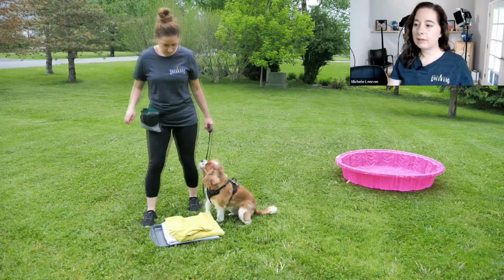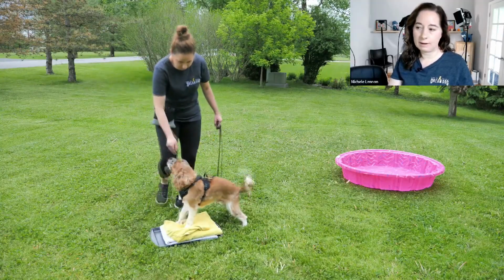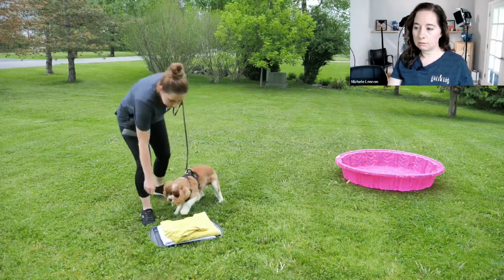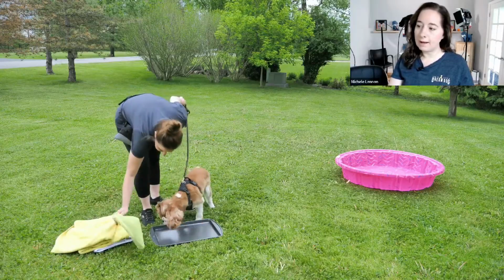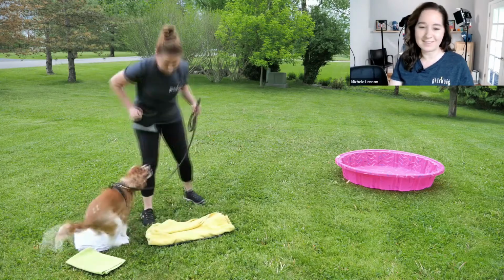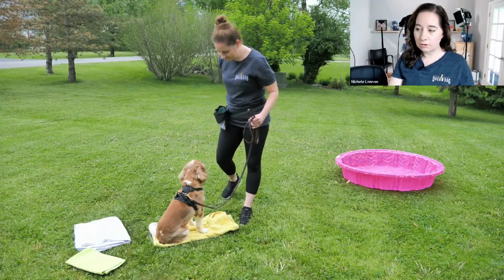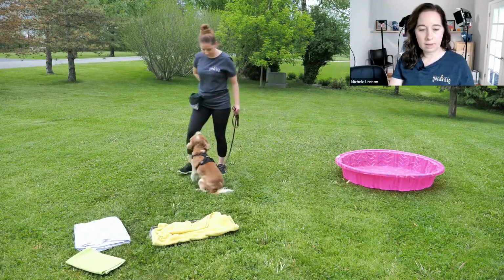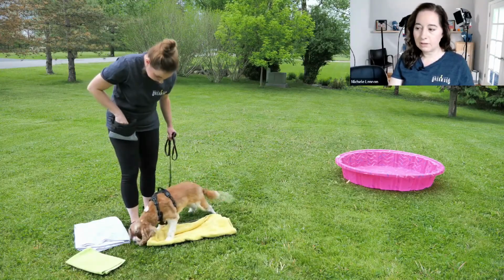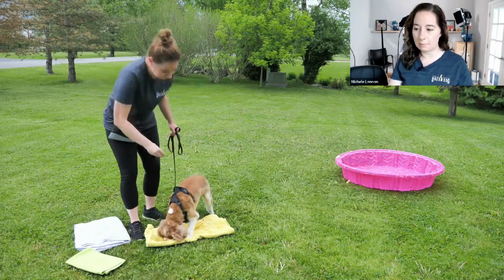Roll tape. Okay, you can see Pickles and I here working, and I'm just trying to get him to step on a dry towel right now. I'm going to reward him anytime he puts one or more paws on the towel. And I'm going to have him come off the towel and then back on, which is going to reinforce that the towel is the key place where the treats are given. You can see he's doing it really enthusiastically here. I'm going to switch it up in just a minute to add water, but right now we're just trying to get him to step on this towel here in this context. He keeps looking up at me for the treat, which means he's getting the idea, so we're going to be able to move on to the next step.